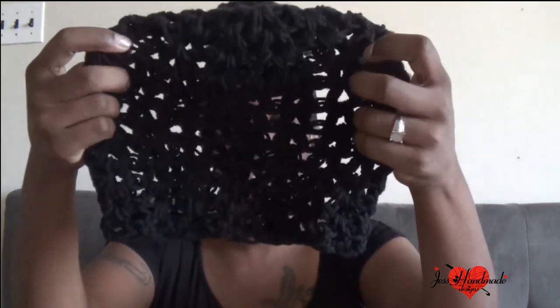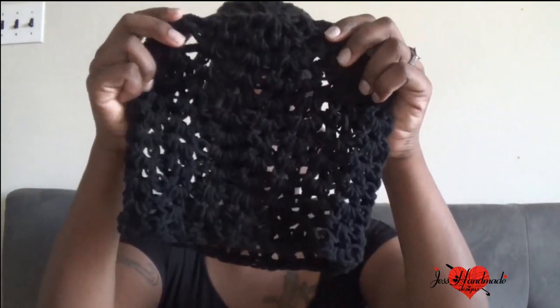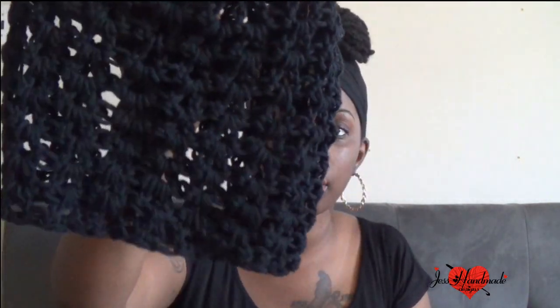The next one I have, I already finished it. This was a pattern on YouTube by the Crochet Geek, and it's a summer hat, a V-stitch. And this is for my mom. My mom wanted a summer hat, so I have to make some more in different colors with this pattern. I have plenty of cotton yarn, and I have enough to make another one. Another V-stitch hat.